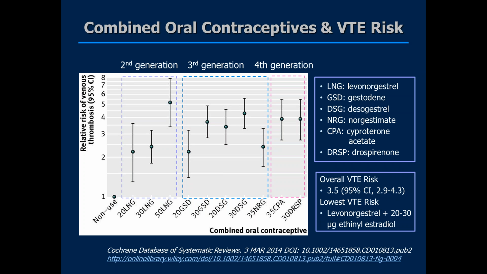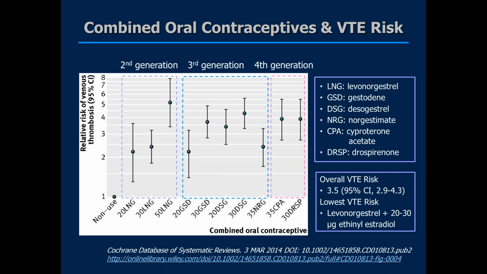So in this slide, we have the results of a network meta-analysis examining the risk of venous thrombosis per combined oral contraceptive in healthy women, and analyzing not only the dose of estrogen, but also the generation of progestin used. And a network meta-analysis allows evidence from both direct and indirect comparisons to be summarized in a weighted average for all possible combinations to be presented. And that's important because obviously all of the different forms of contraceptives have not been compared one to another.